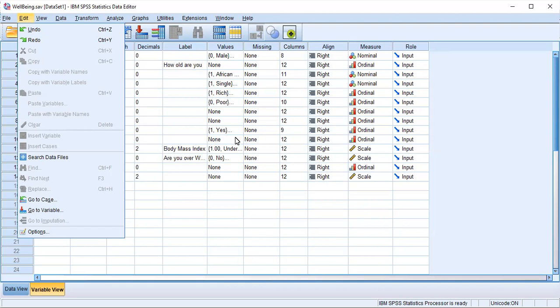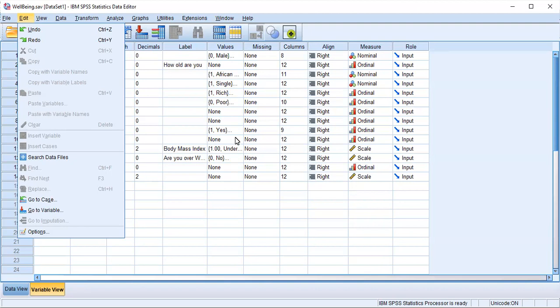I've mentioned that SPSS syntax is a unique programming language which we cannot learn in this course. With time you can explore on your own and learn how to write code in SPSS.